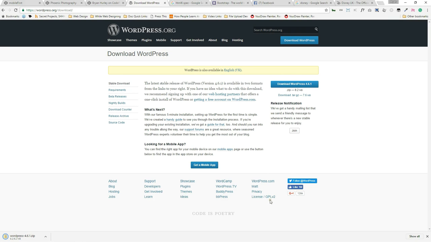So you can take the WordPress site CMS as is and sell it on. If someone has never heard of WordPress before, you can actually sell them that package for whatever you want because of that license. It also means that they can then take exactly what you sold them and sell it on as well. But it gives you full access to the files and you can do whatever you want with it. So we're going to be learning how to do that as well.